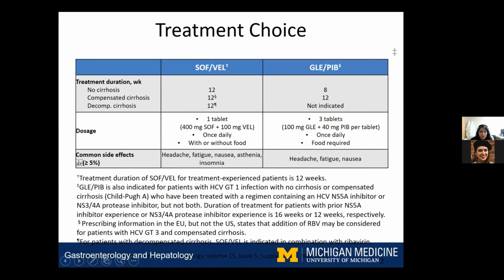Again, I want to make sure that you have all the information in terms of selecting the best regimen. In terms of who's ideal for simplified treatment, these are treatment-naive non-cirrhotics. So in patients with no cirrhosis, sofosbuvir/velpatasvir, which is Epclusa, is for 12 weeks. Mavyret, or glecaprevir/pibrentasvir, is for 8 weeks. For cirrhosis, if you do have a patient with cirrhosis that you're treating, these would be 12 weeks again of Epclusa, and here the treatment time with Mavyret increases from 8 to 12 weeks.